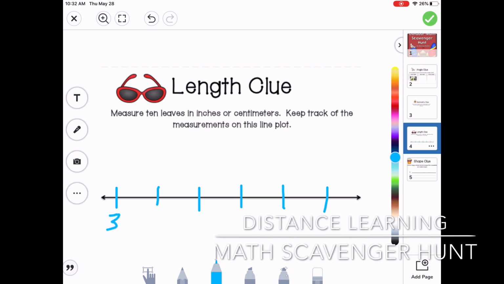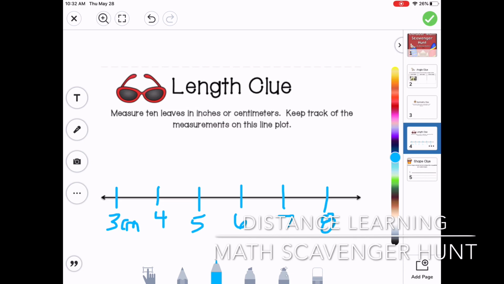I might start at 3 centimeters and then 4, 5, 6, 7, and 8. And then you're going to go outside, find your leaves, and then take a picture of your leaf, and depending on how big it is, drag that to the correct measurement.